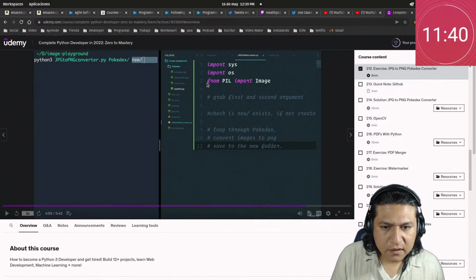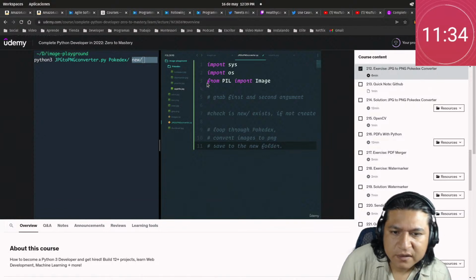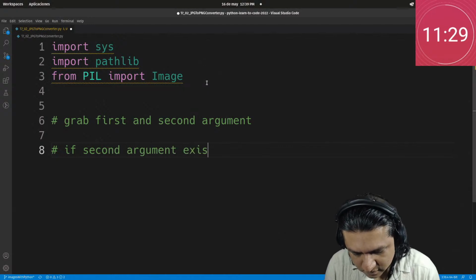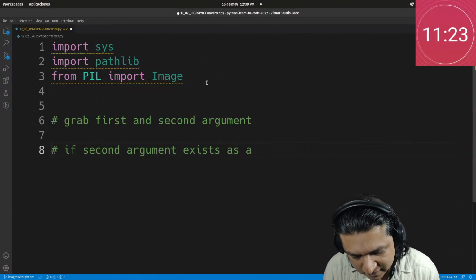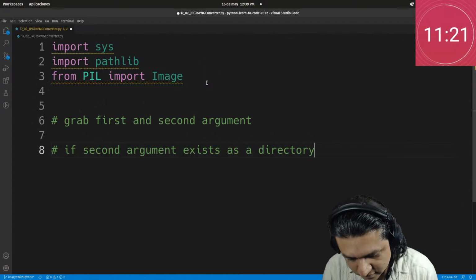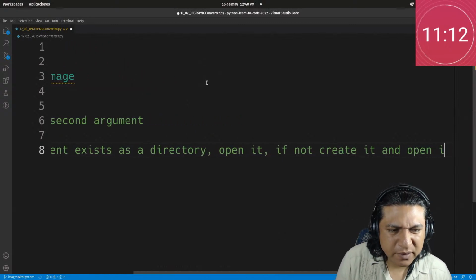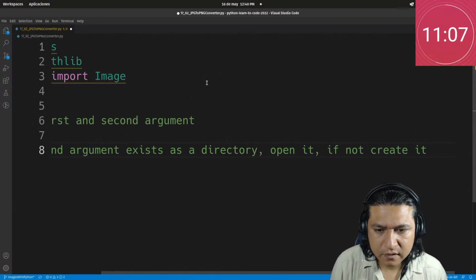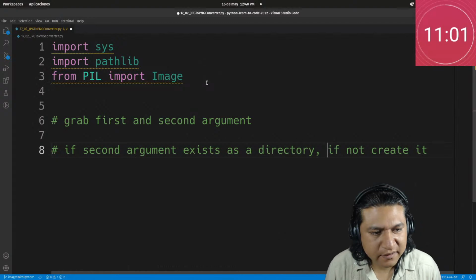Then I need to check if the second argument exists as a directory. If not, create it.